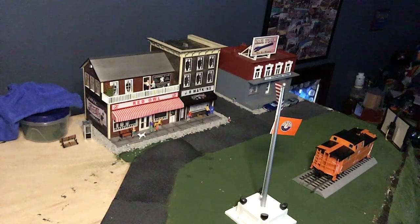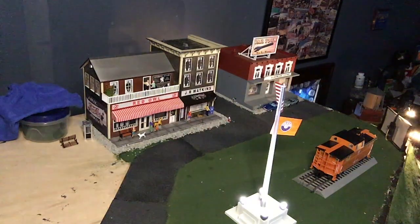So I'm going to show you what it looks like with the lights on. Now the LED is pretty bright and it's hard to get a good look from this perspective, but I will show you right now.